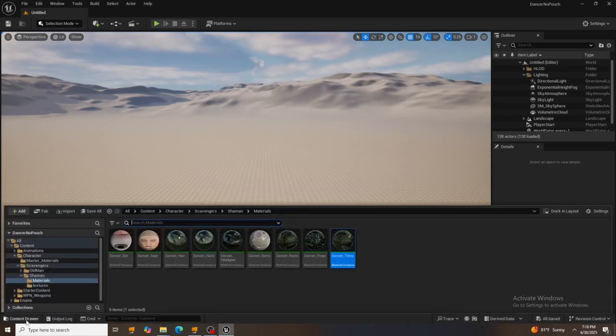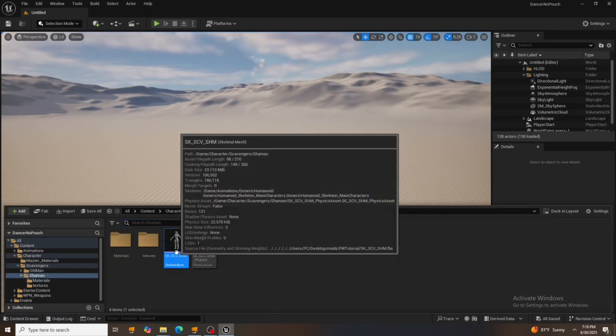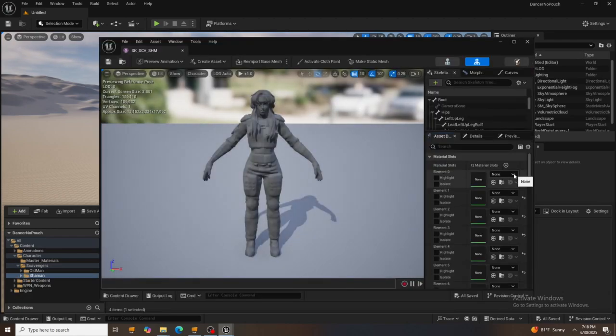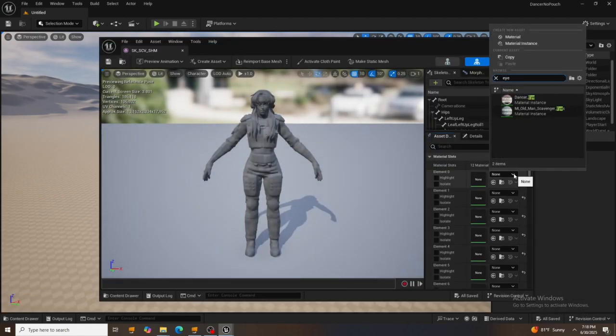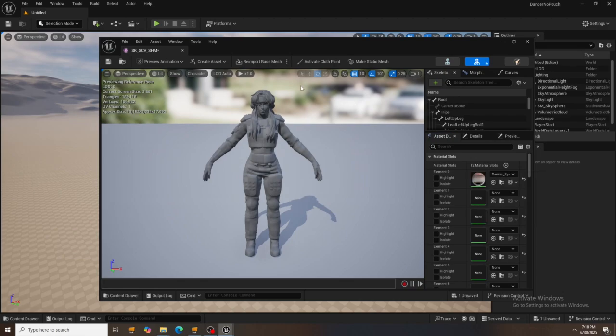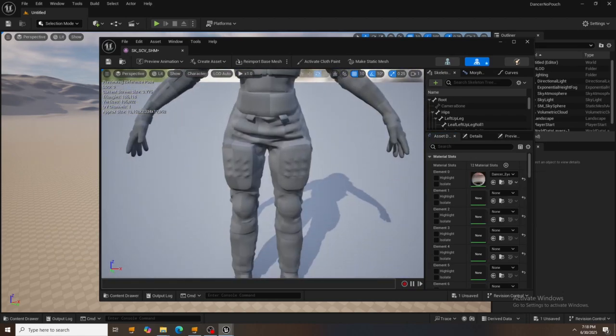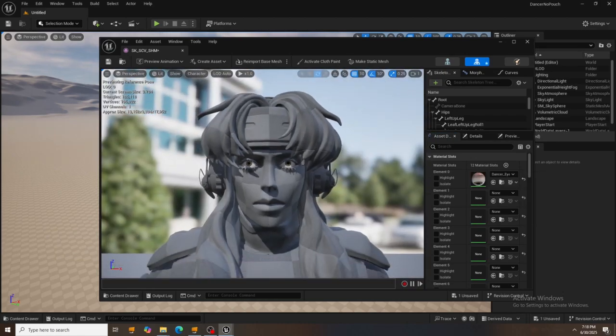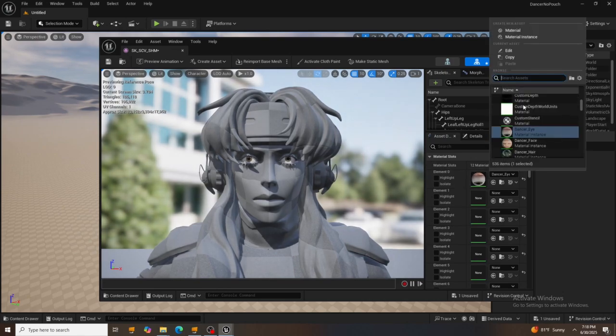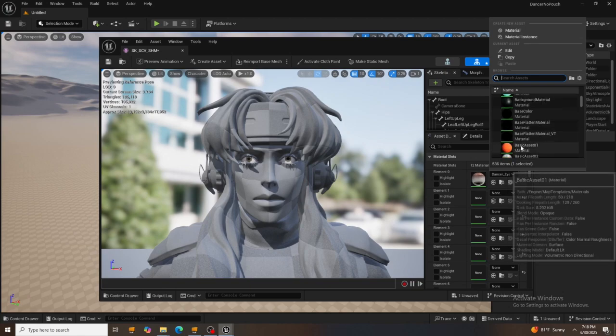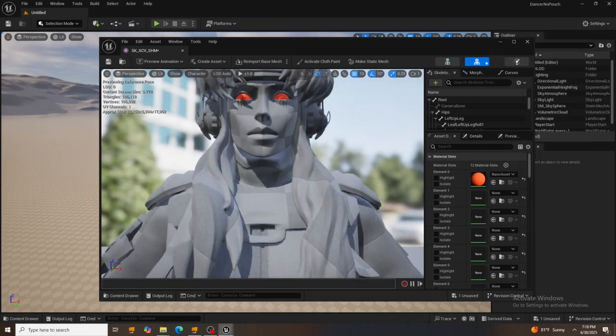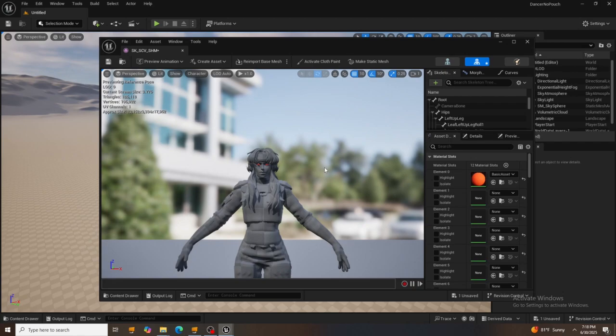Go to my content drawer, and you'll see that all my textures are applied to materials now. I will assign those materials. So I know that this one is the eye for this model. You'll see that the eye spawned in, which you can also do, which I will be doing, is I'm going to be using just a basic material to give her red eyes.